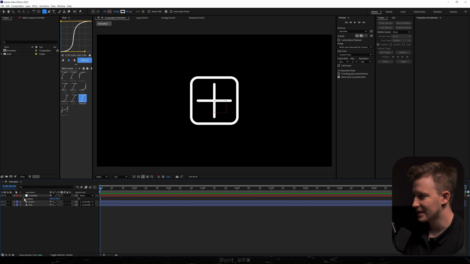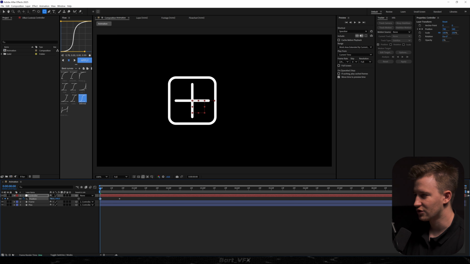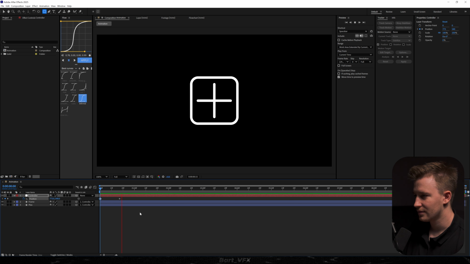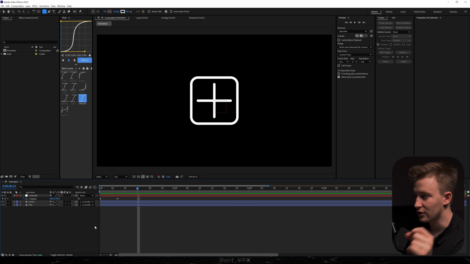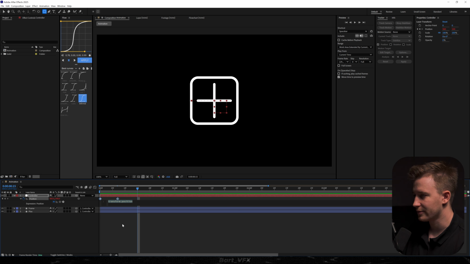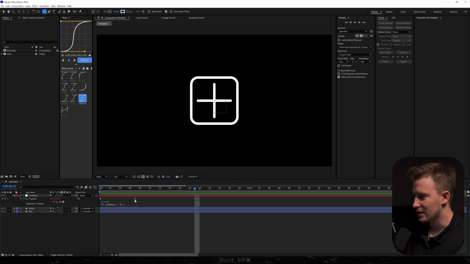So for starters, we're gonna set a keyframe for position. I'm gonna move it forward and then we're gonna drag the whole thing to the left. Okay, it's extremely slow. So for this, we're just gonna make it sharper. Now what you need to do is head over to the comment and copy the expression I left for you. So I'm gonna alt click the stopwatch for position and I'm gonna paste the expression from the comment. And that way it's gonna get bouncy. Pretty cool, let's make it a bit sharper.